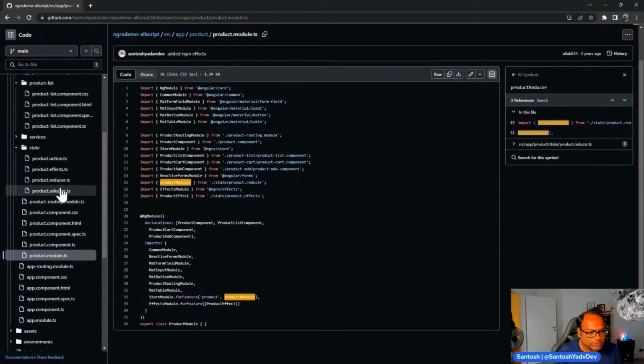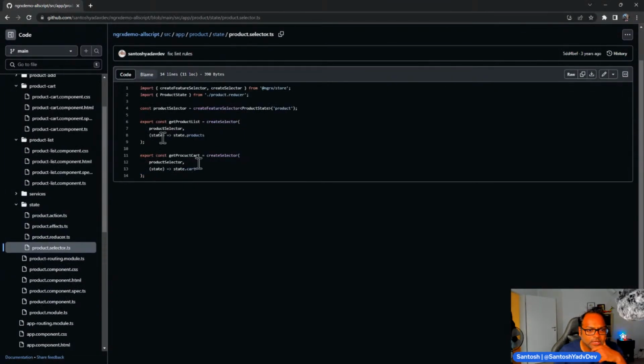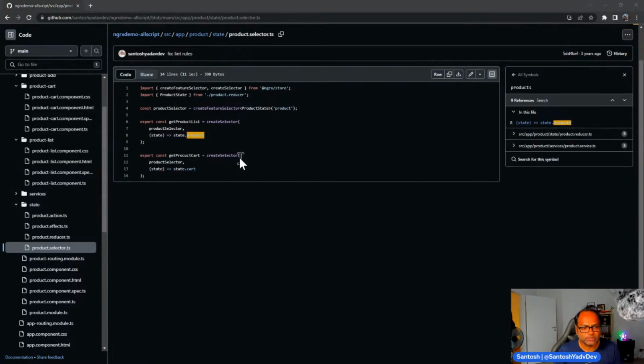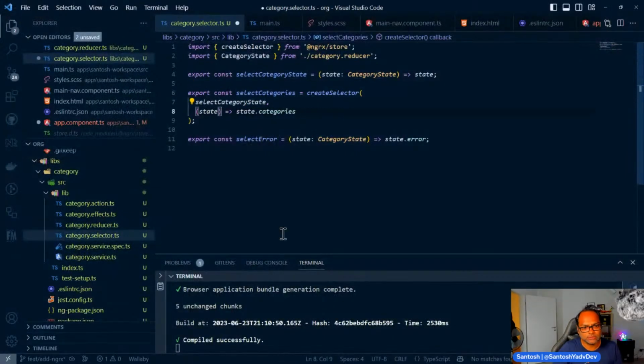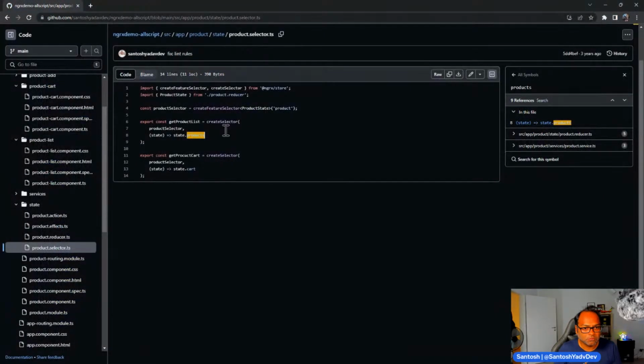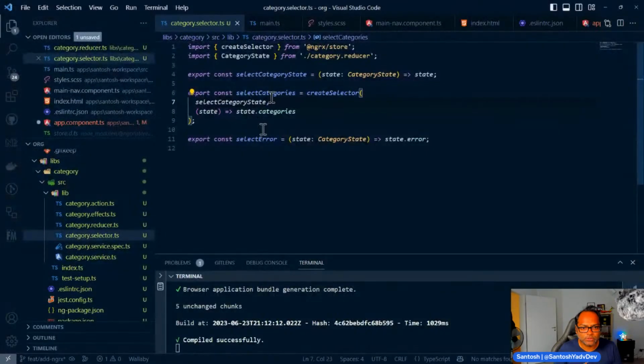And I am doing the same here, selector, state.product and state.categories.